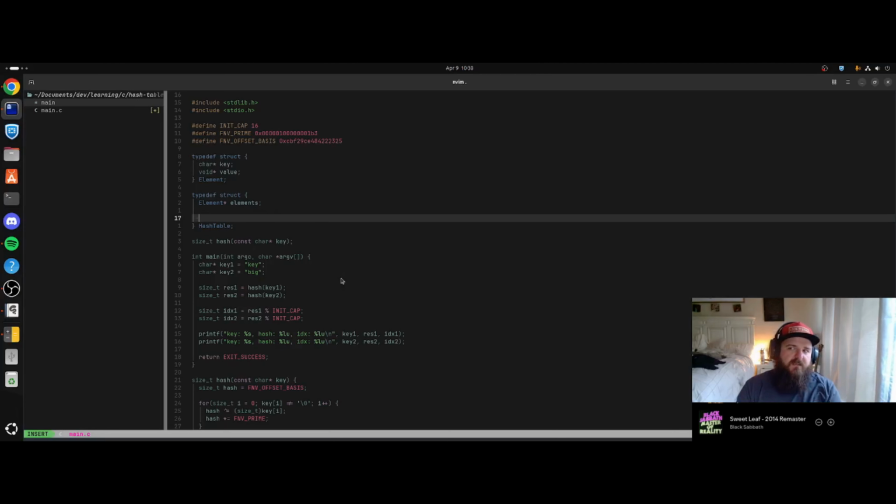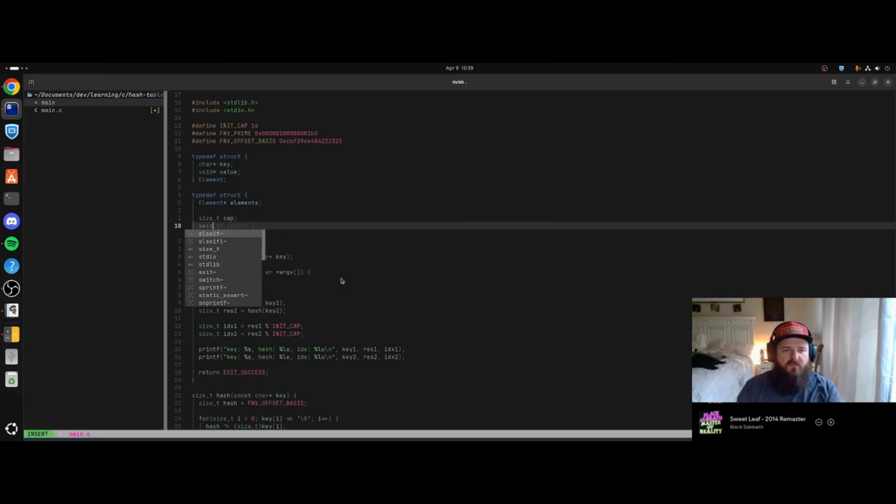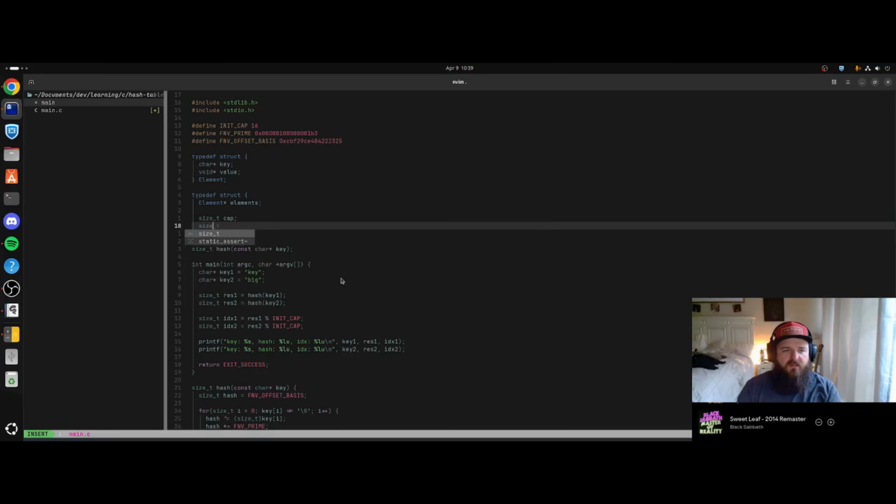Yeah, I'm thinking we'll have a capacity, and then we'll have a count. Because one of the things that I want to do, we have to track, we'll initialize it to the initial capacity. And then we can access that. But at some point I may want it to grow. So it'll initialize with a predefined.